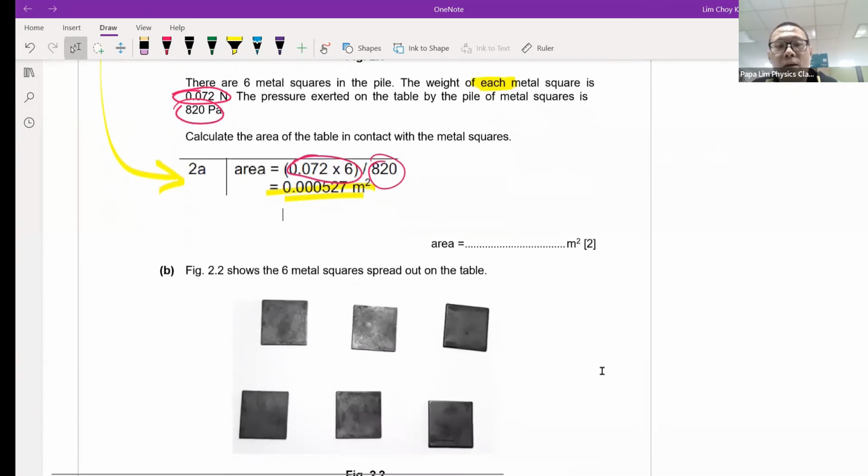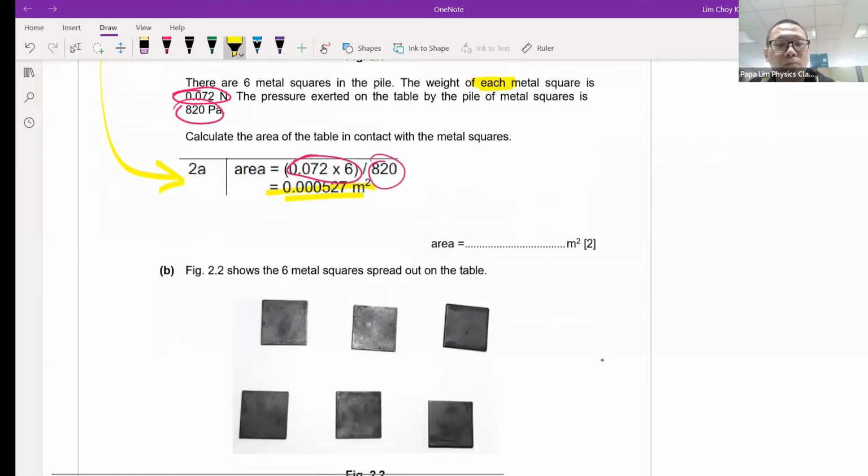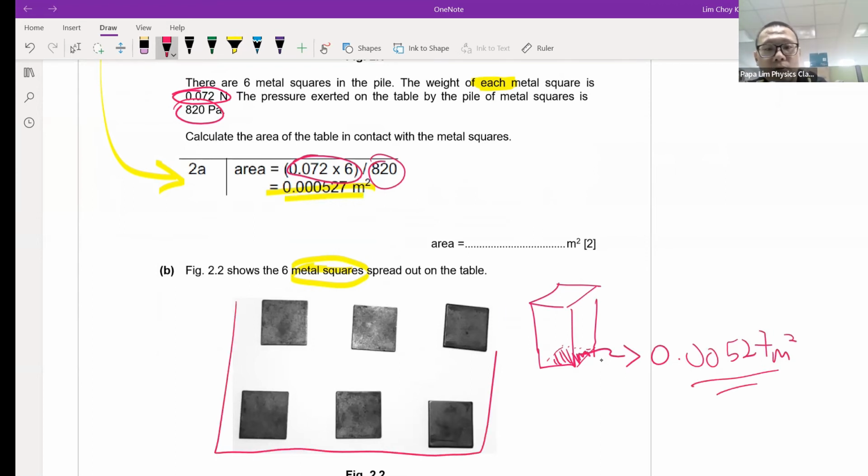Now, what happens when, instead of stacking up, I spread out the area? Originally, when I stack up, like what I did in part A, the area we are looking at is the bottom surface here. Based on the calculation, this area is 0.00527 meters squared.